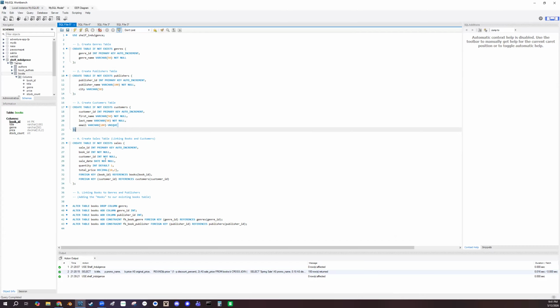Sales ID, primary key auto increment, book ID, customer ID, sale date, quantity, total price, foreign key to book and foreign key to customer. Now, there's a problem with the table, and we're going to address that next week. But I want you guys to look at this table and see if you can tell what's wrong with it.